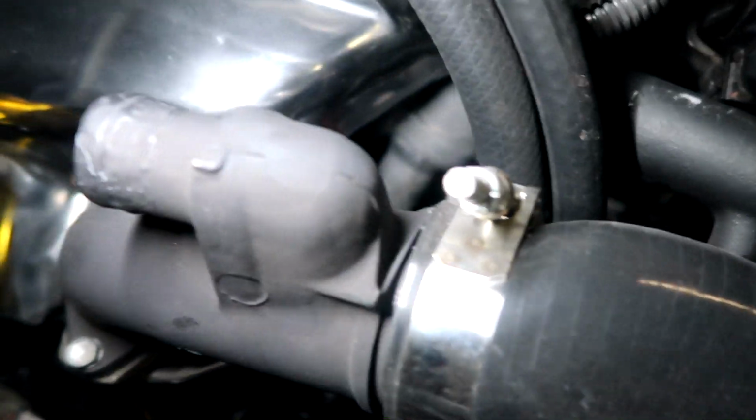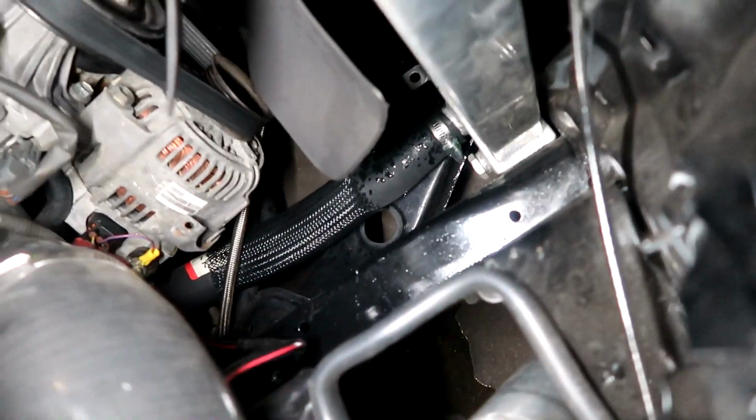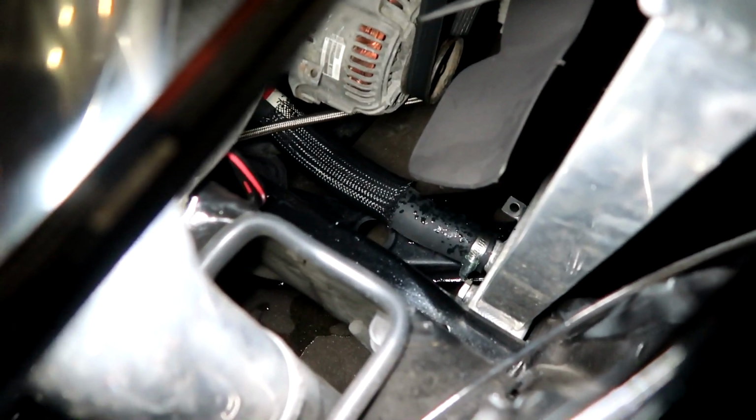I'm also seeing a little coolant leak here, so that's kind of worrying me. Let's see where that's coming from. I'll be so butthurt if it's coming from this little water neck here, but it's actually coming from down here on the bottom of the radiator hose, so that's not too big of a deal. I don't think it's the hose at all, because that's a brand new hose. It's either the clamp, maybe not tight all the way. I'm hoping it's not the bottom of the radiator, because I see a little bit of antifreeze coming from the bottom. Hopefully it's just the threading part, the AN fitting part, I mean.